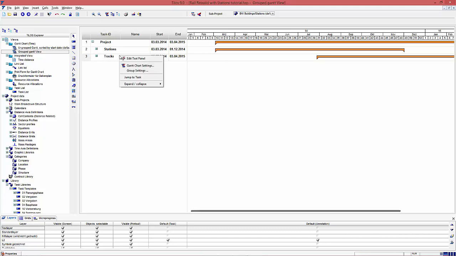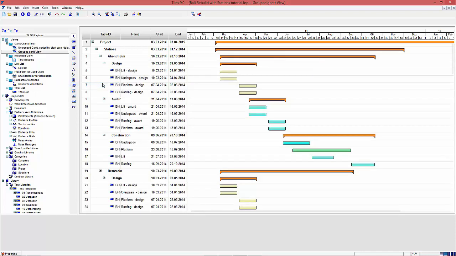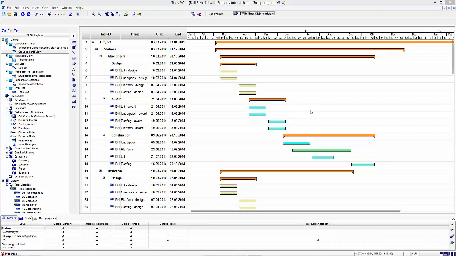I right-click on the hierarchy, select Expand Collapse. There I have some options to control how the branches are to be opened or closed. I select Expand All to see all branches opened. This is the same structure and display as we had before in Primavera.